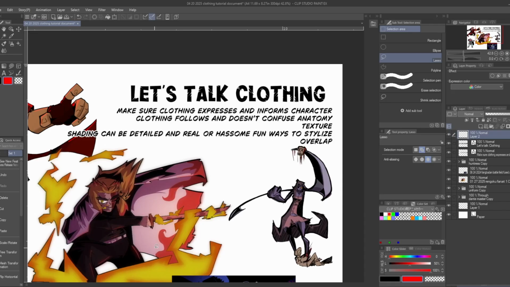Genndy Tartakovsky and art styles like that are kind of smooth. They don't show overlap as much because it's a very flat style, but it's expressive in that way. Something like Mike Mignola is still a very stylized and graphic style, but I would say it very much emphasizes elements of overlap. And then you get into traditional anime or Disney films, and they all show that in different ways. But the more clothing you have on, the more overlap, and so you have a lot of opportunities to show depth.